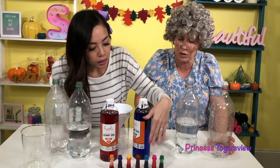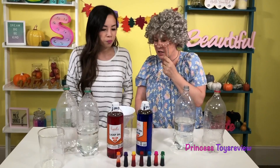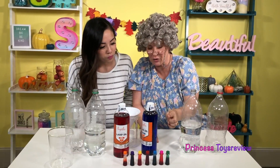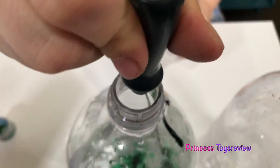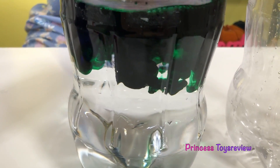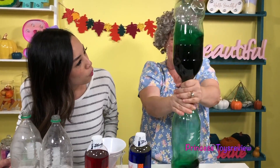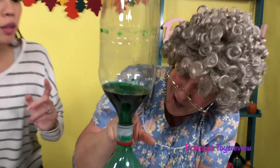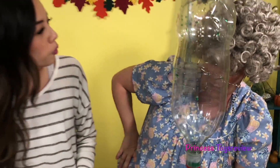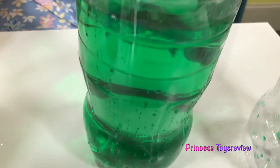You sure can do it again, Granny. But this time, add either a blue or red lamp oil, or any color food coloring you want. I think I should choose some food coloring — I'm going with this green. So we just put some in here. This looks awesome — I'm ready for my green tornado! Can you see it? It's so dark it's hard to see, but it's in there! I know what we could do — we could add more water to lighten it. Look how much lighter it is now!